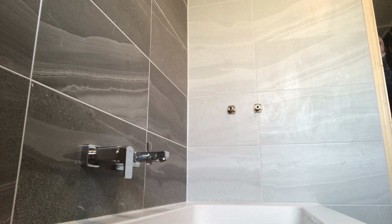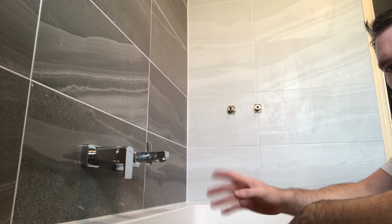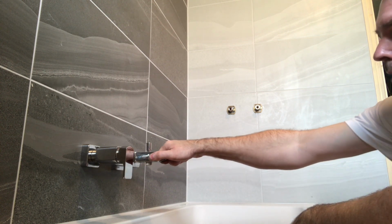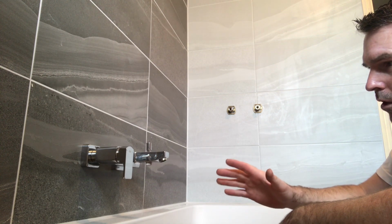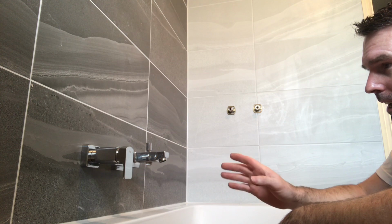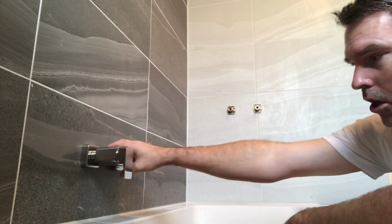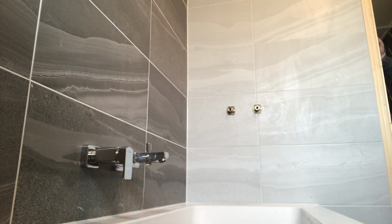You've got to think, when they've got kids and people grabbing hold of it, if you don't screw stuff up properly, there'll be movement, and there's no movement in that. So if someone pulls that off, it will be their own fault, because that is bolted. It's not a tool to pull yourself up with, it's a tap to turn on, turn off, fill the bath. Very simple, beautiful.